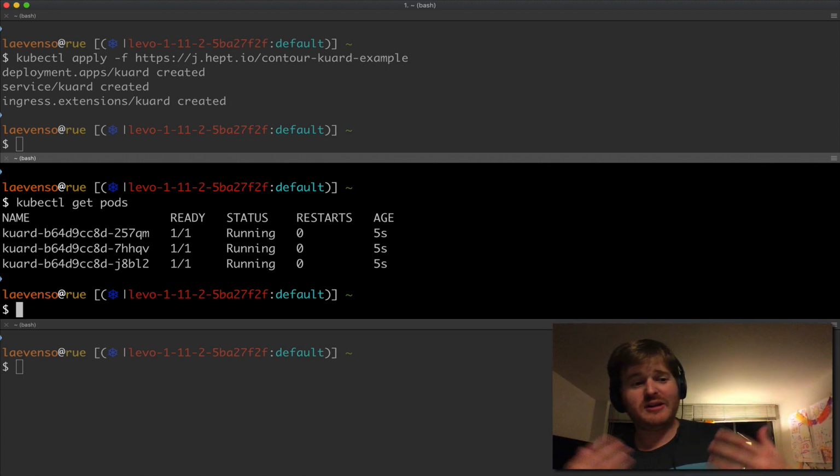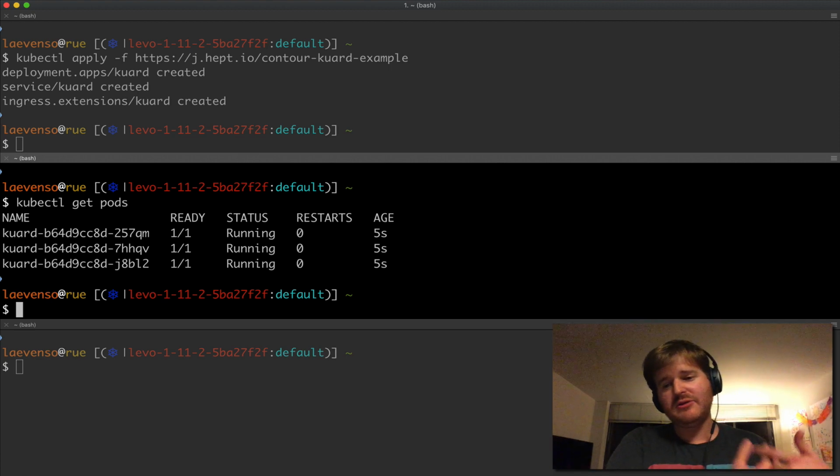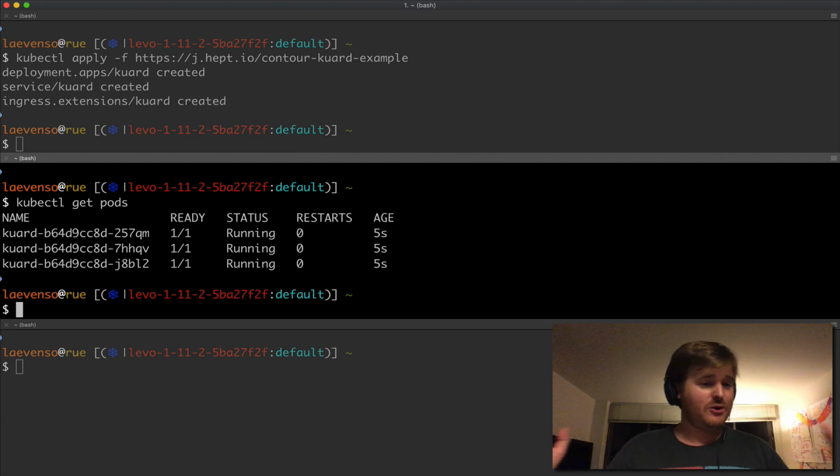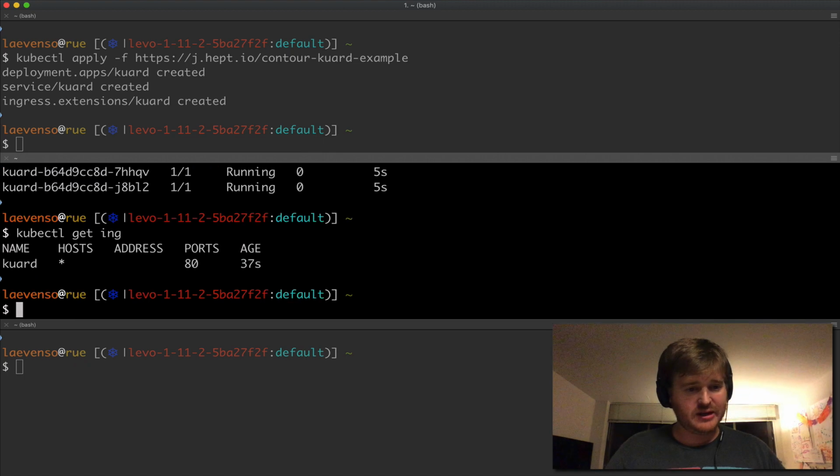The app was built, I think, for that, and it displays some really nice information around the container runtime, the pod runtimes, environment variables, things that are going on at a glance through a web UI. So I'm going to use that. It's really easy to use, but that just models as ingress, service, deployment. Okay, kubectl get. Let's see what we're working with in the ingress. Okay, so we have an ingress and we're matching star on port 80. It's been there for 37 seconds.